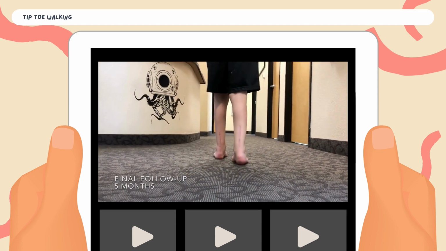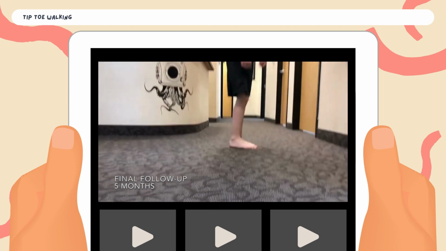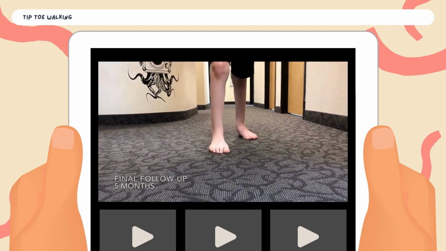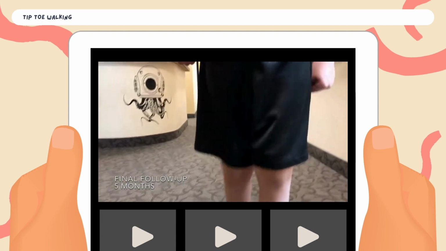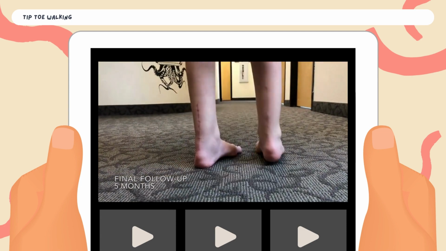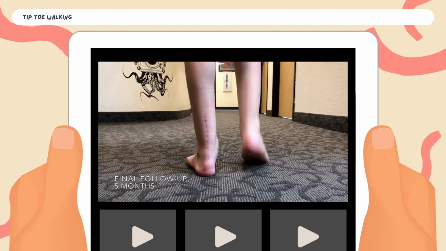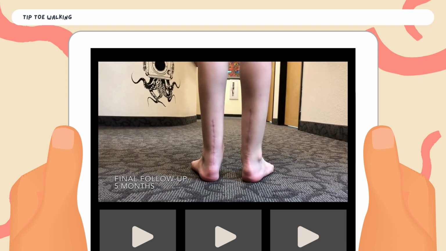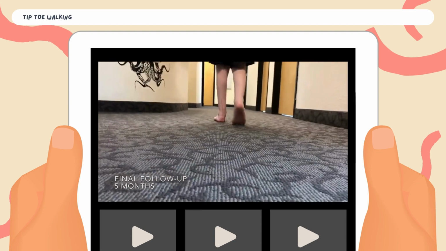Here's 5 months out. You can see these surgical incision sites. This isn't normal, by the way, when we look at these incision sites. They're typically even. He had a variation on the back of the leg, making one surgical incision site just a little bit higher than the other, but they're typically at the same height across the legs. But what's important to notice here is that his gait is completely changed. He has now a more normal heel-toe gait.